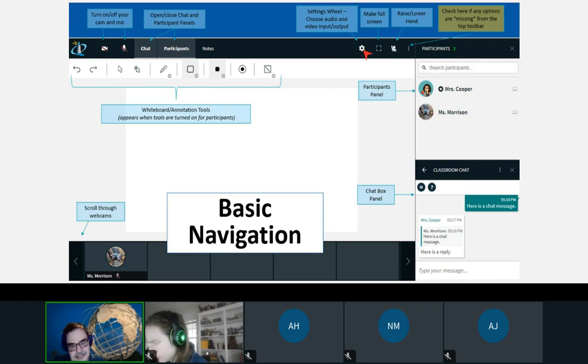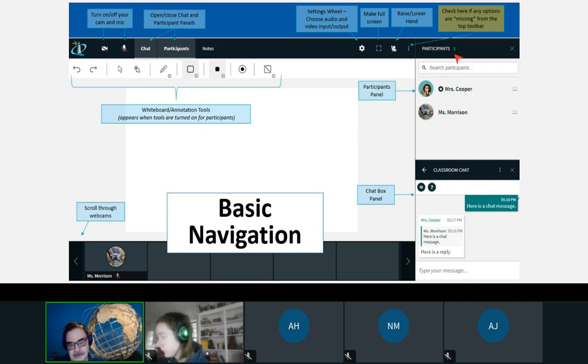This is the settings wheel. This is where you can choose your audio and your video. This is your make full screen, raise and lower hand. And this is where, if there's anything missing from the toolbar, you go to the little 3 dots here, and you can select that. And then if anything is turned on by me, allowed, and you don't see it, then you can select it.